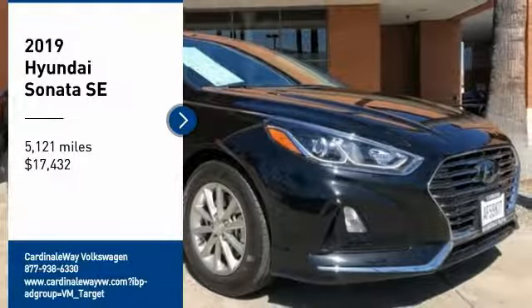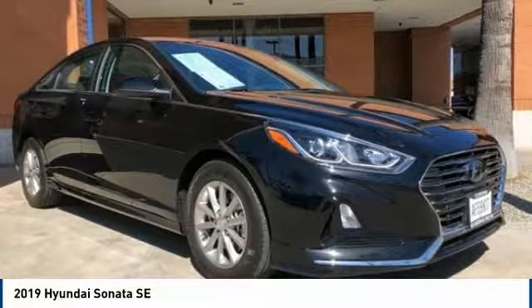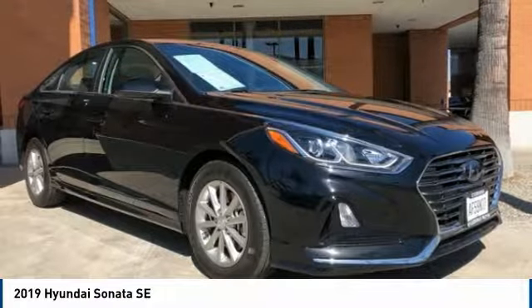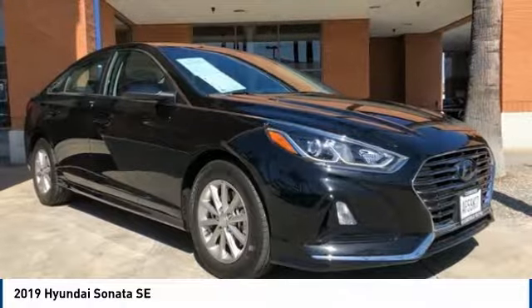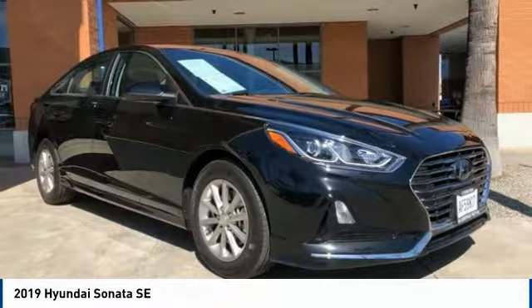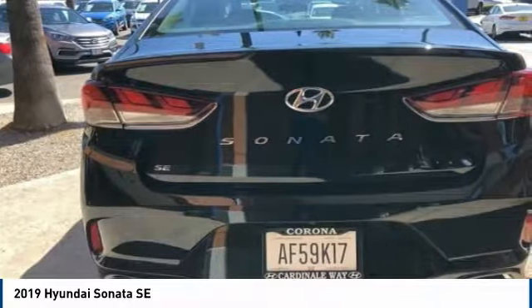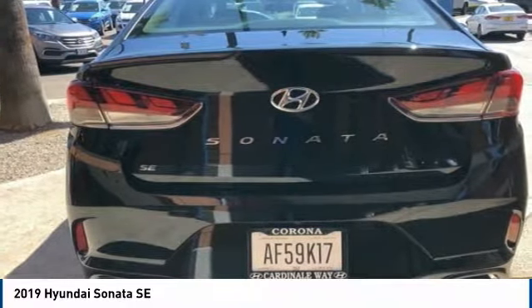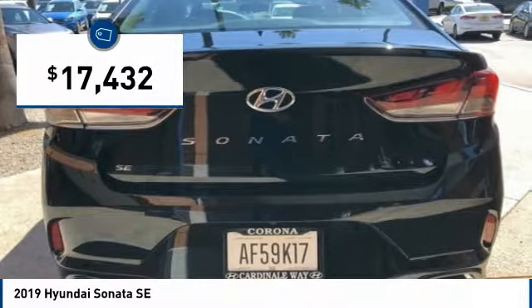Make a great choice today with the 2019 Sonata. The Sonata has a long list of technologically advanced interior features and options that make driving safer, more convenient and much more fun. Don't forget the exterior corrosion protection, a 14-step roto dip system that provides unmatched protection for your Sonata, and is priced below $20,000.